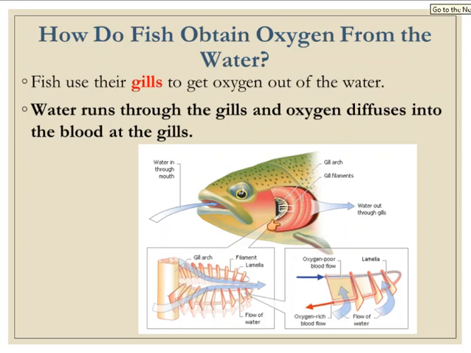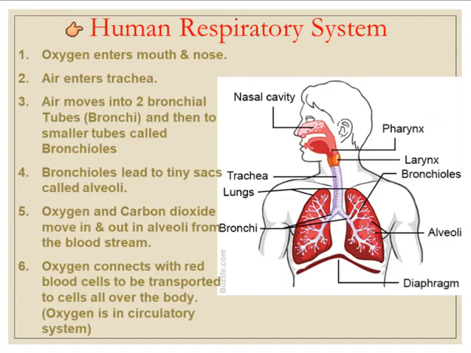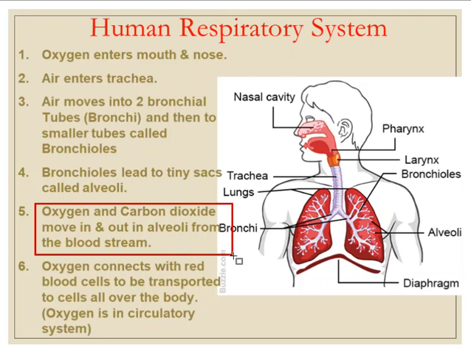We wanted to take a minute here because respiration is so complicated across a lot of different organisms that we wanted to include at least one other representative. So next we're going to talk about how reptiles, amphibians, and mammals, all things with lungs, obtain oxygen. They usually have some kind of complicated respiratory system where oxygen enters the nose and the mouth, travels through the trachea, moves to the lungs where there are things called bronchi and bronchioles and tiny sacs at the end called alveoli. You don't need to know all of these small parts of this respiratory system. What you do need to know is that oxygen and carbon dioxide travel from the bloodstream into this system.